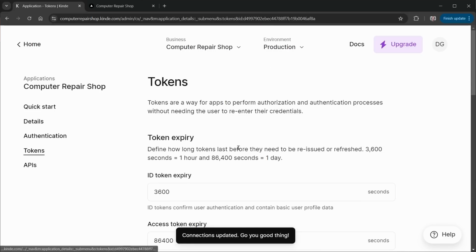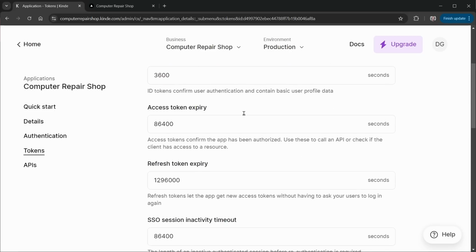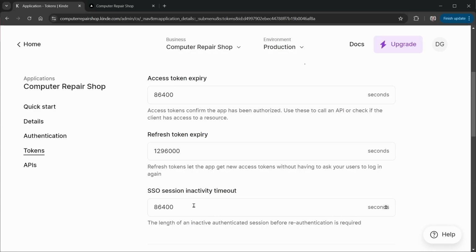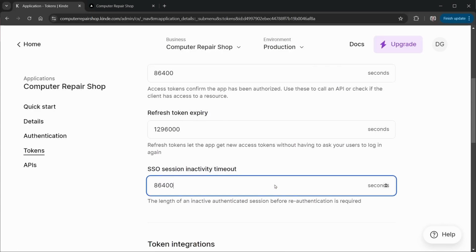Let's go to tokens. Tokens here, this is something else that was mentioned in our user stories. Our stakeholder wanted everyone to at least have to log in once per week, he said. Now, once per week, that's not that often really. This is set up to log out on inactivity. This is set in seconds, after 1 day. And so we want to change that.